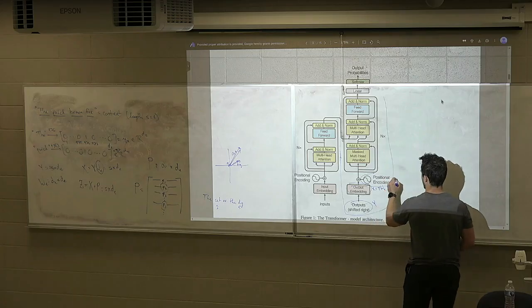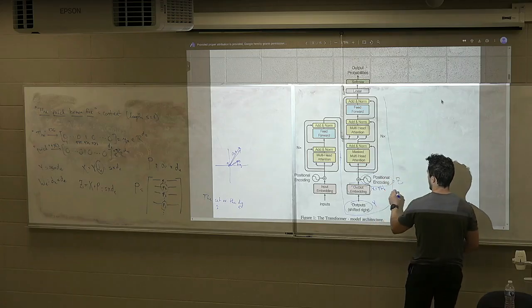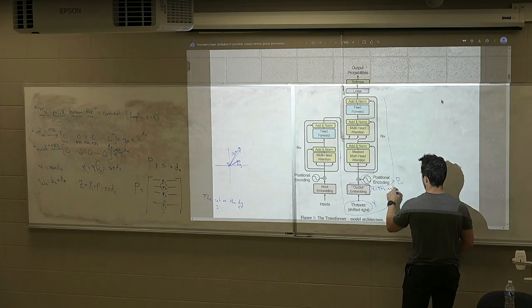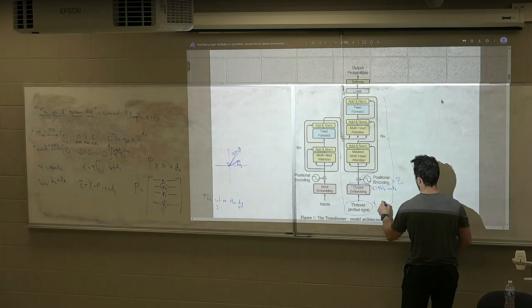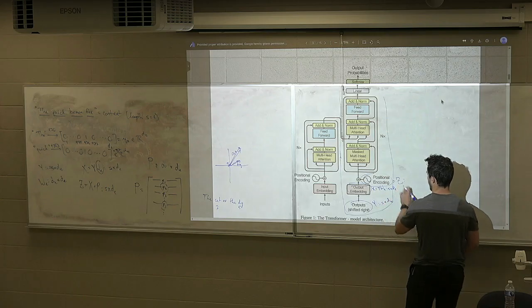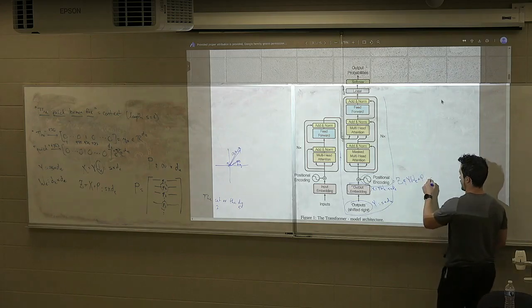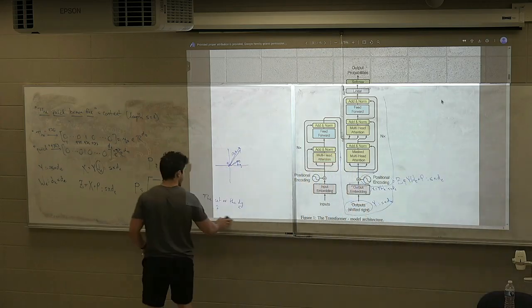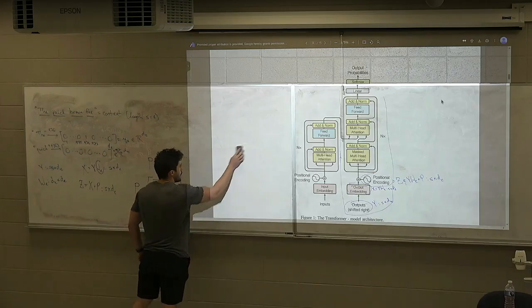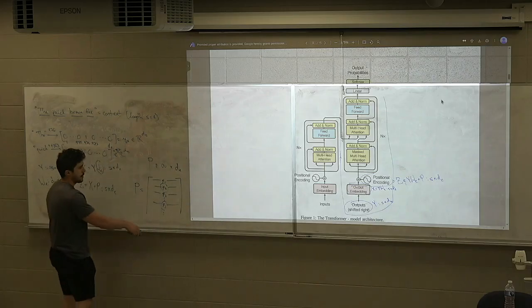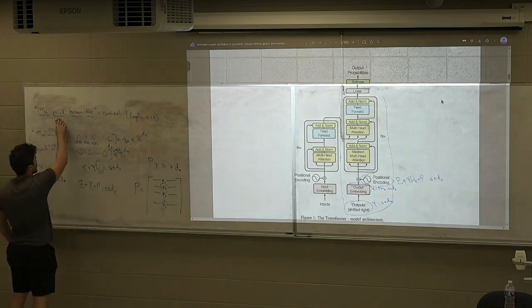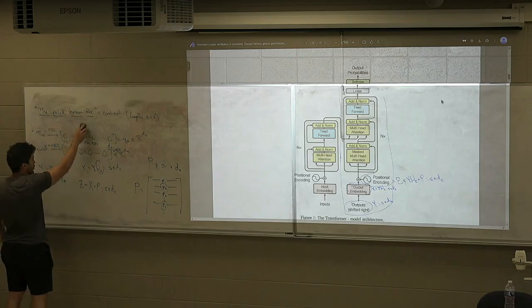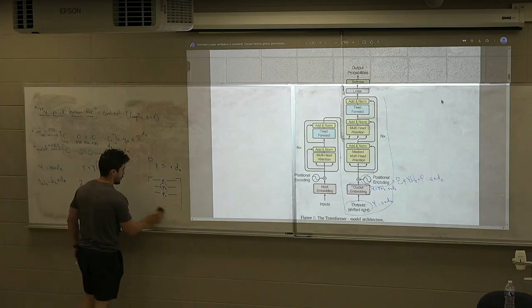So this is going to be Z. And again, this is S by DE. This is S by DT. And this is going to be XWE plus P, just expanding X. And that's going to be S by DE as well. Okay. So this happens for every one of these, it's not just for related words. Every one of these is going to get perturbed a little bit by the positional code in the embedding space.